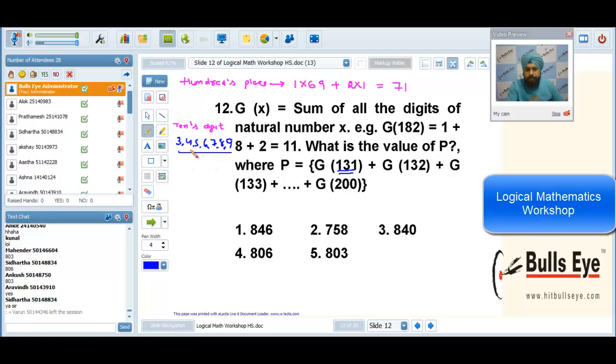Can I just say the average of these 7 consecutive numbers will be the middle digit, which is 6. This means the sum of these 7 digits will be 6 sevens are 42. And if I take all those digits 10 times, their sum will be actually 420. And now I will say in this we have added 1 3 extra. Subtracting that, the sum of the digits at tens place will be 417.